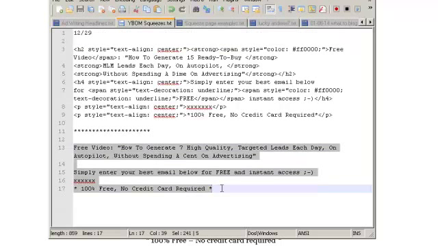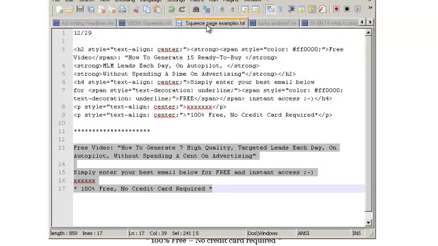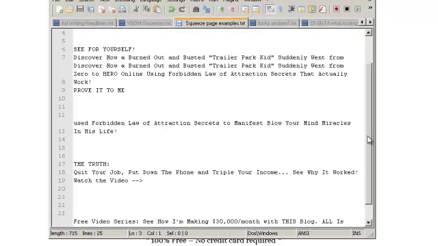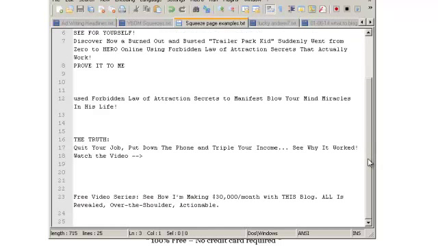And that's the only thing you want to do. Don't try and sell them. Just try and get them to put in their email address. That's the only thing you need to do on the squeeze page. That's the goal of your squeeze page. I really should have said that at the beginning. Not to sell, but to get them in.